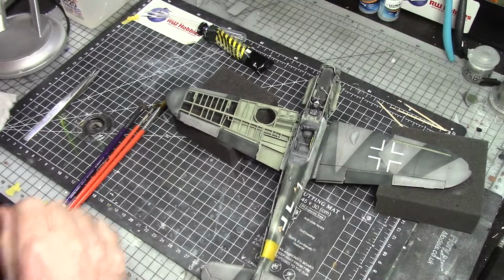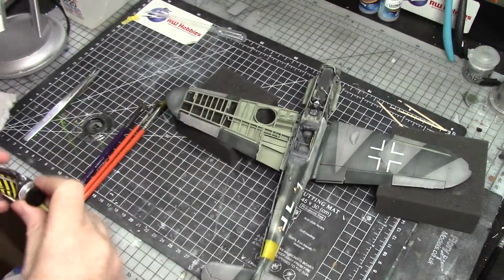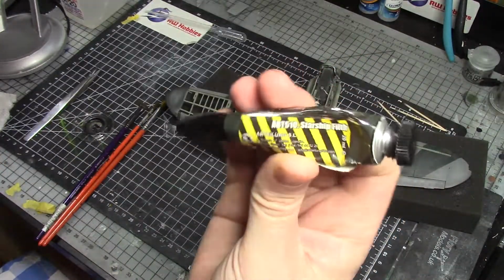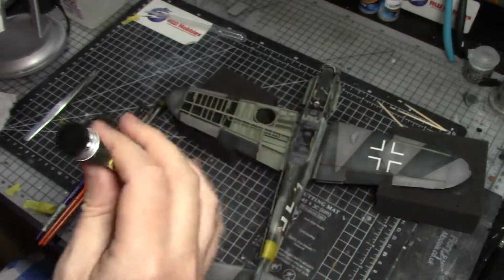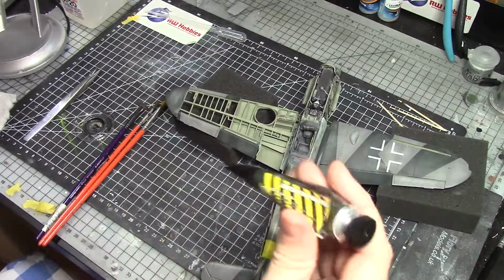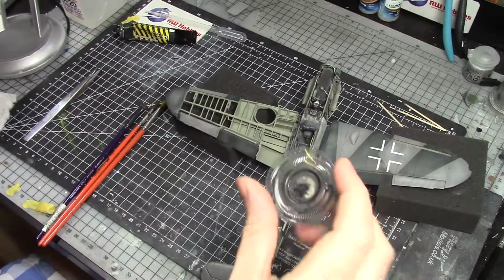There we go. Now, I don't want to go too bananas here. I just want to add a little bit of extra detail, extra dimension with some oils. And you guys know I've probably used Abteilung Starship Filth before. Just a grimy color. I really like this color. I used to use a lot of smoke and darker colors, but just finding Abteilung Starship Filth is a really good color. So what I've done is I've added a little bit here into my tray, my plastic container.